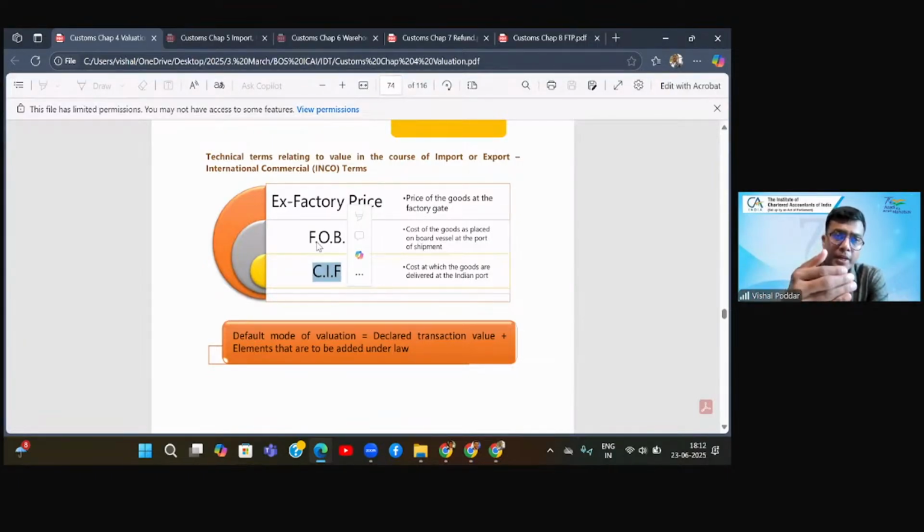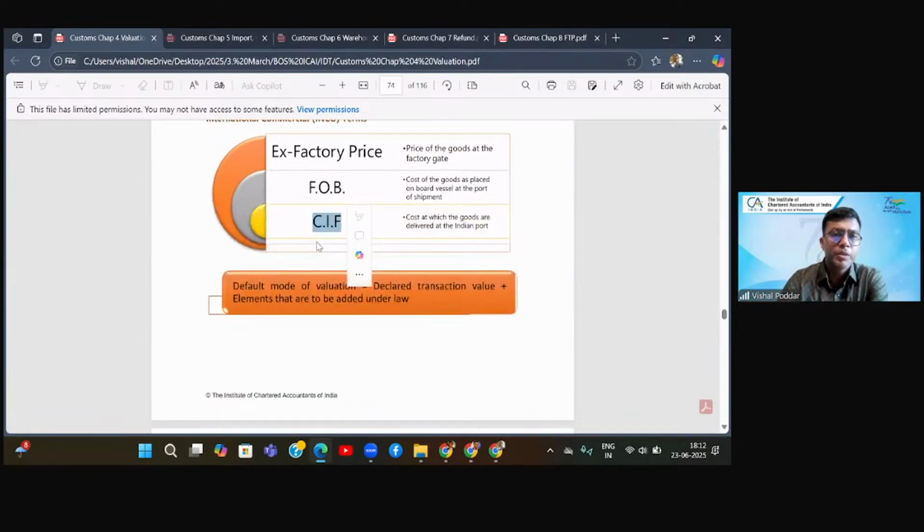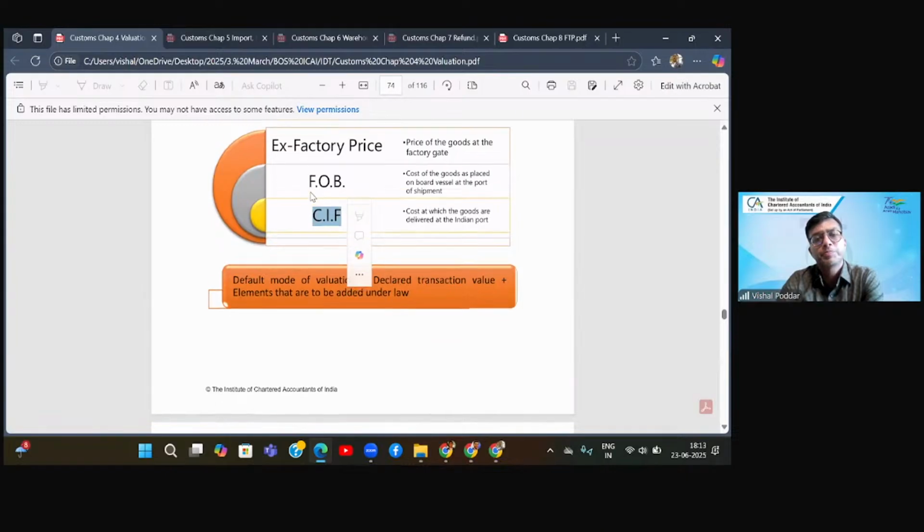If the goods are to be sent by rail, it will be FOR, that is free on rail. And then comes CIF, which is the price at which goods land at your port. Now, CIF, C stands for cost, I for insurance, F stands for freight, and it basically covers the cost, insurance, freight of transportation from the Russian port to the Indian port. That is what is CIF. Now, in all international transport and international trade, the price which is always quoted is FOB, and at times it is CIF.